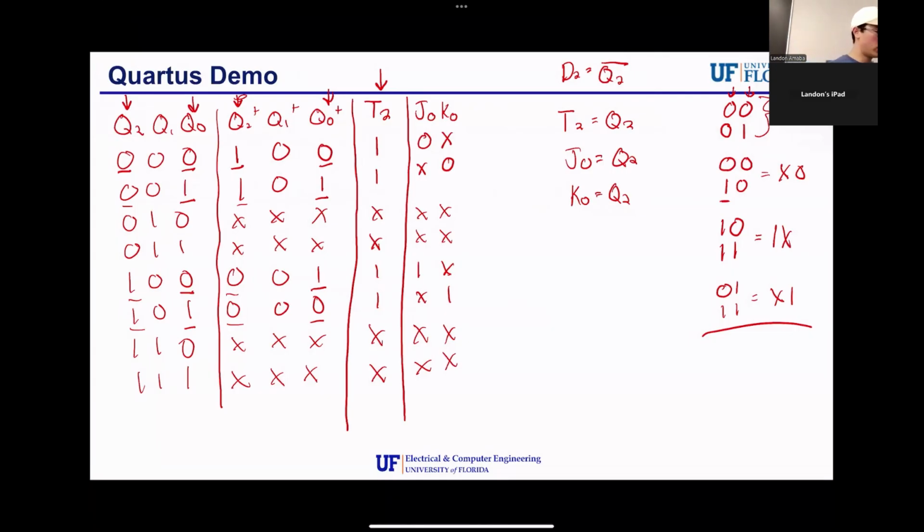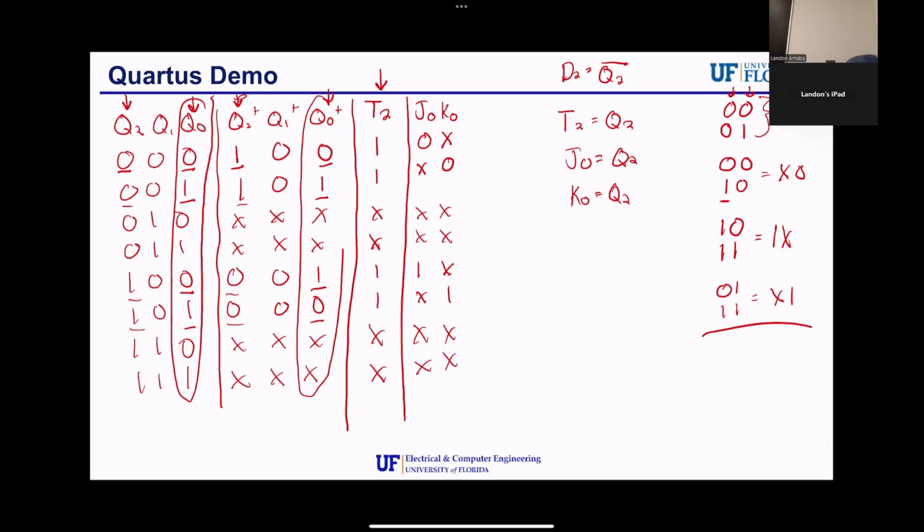Yeah. So of course for the J0 and the K0, we're only looking at this 0th bit. So we'll focus specifically on this column right here and this column right here. So let me see if I can change colors or something. Like probably not. But we look at Q0 and Q0 plus. So you can see in this instance, Q0 is 0. And in this instance, Q0 plus is 0.